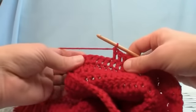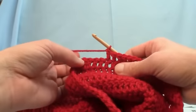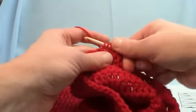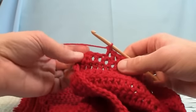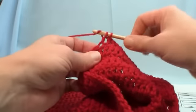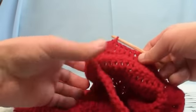Okay, so we have to look for when the stitches are going to be ending for the final 2. Okay, so there it is, 1 and 2, so I got 2 more left before I do my decrease. Again, let's reevaluate. So there we got 1 and 2. See, it looks like there may be 3, but these are working together. So you just have to be careful about that. Okay, so we're doing our 2 together decrease. I've already showed it enough times, I don't think I need to walk through that again.